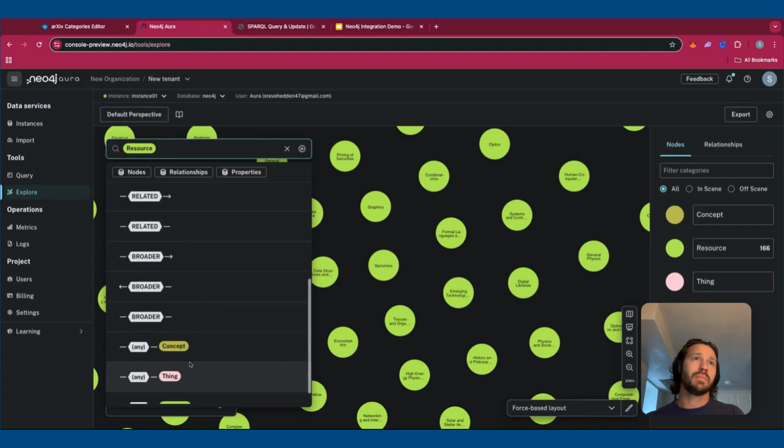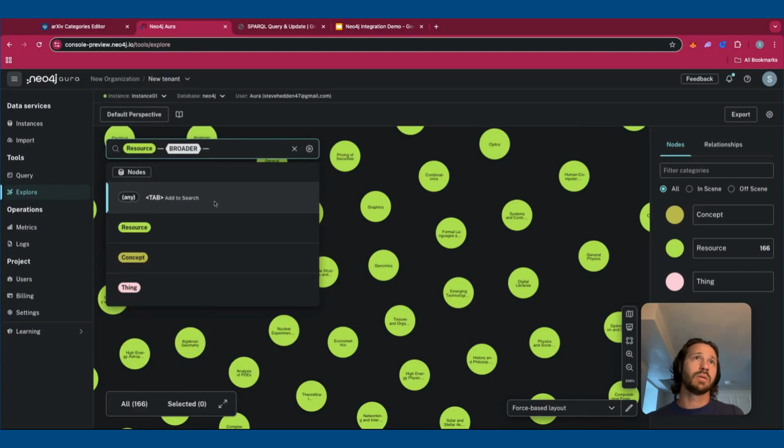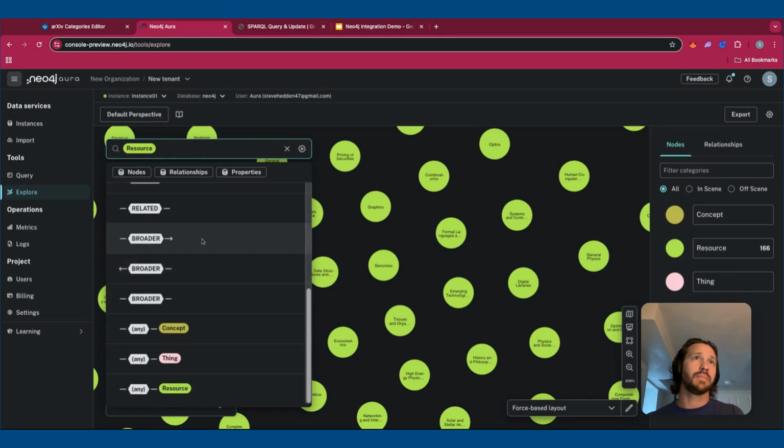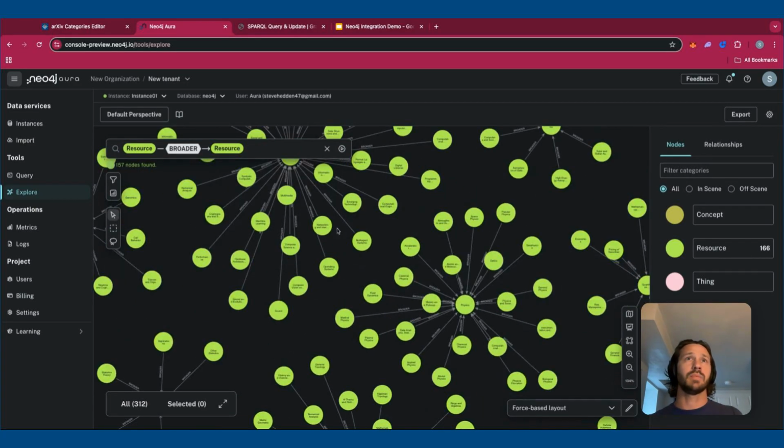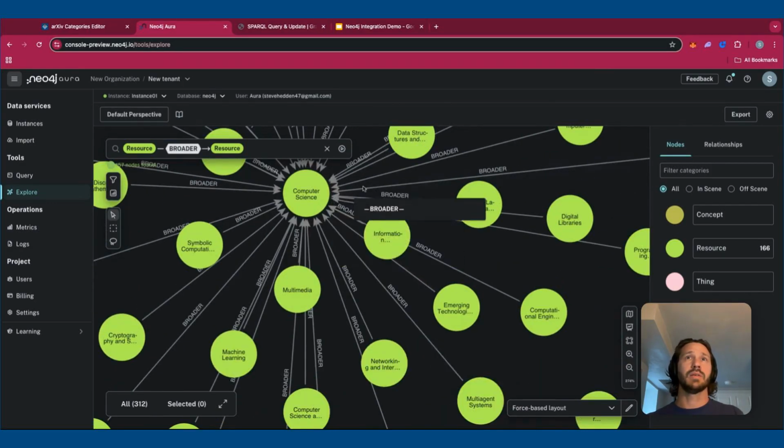But probably more important here is that those relationships are also maintained, right? So you will be looking at computer science as a parent, and then there's all these branches underneath it. So we've successfully taken the taxonomy, which has an ontology and a data model behind it from TopBraid EDG, and pushed it into Neo4j. That's step one.